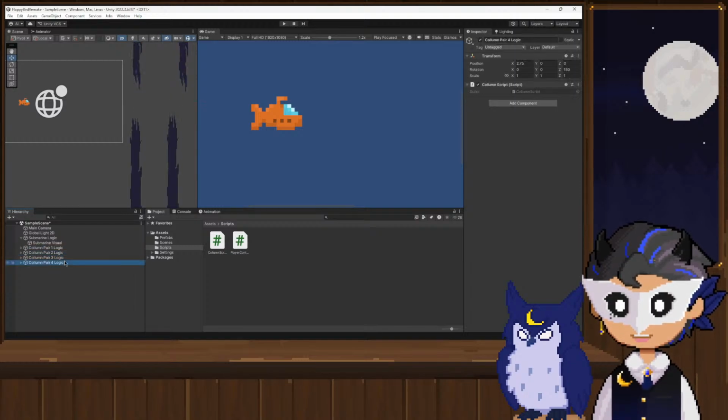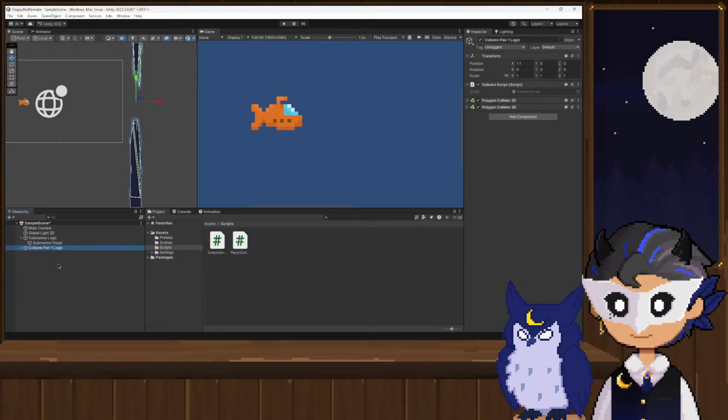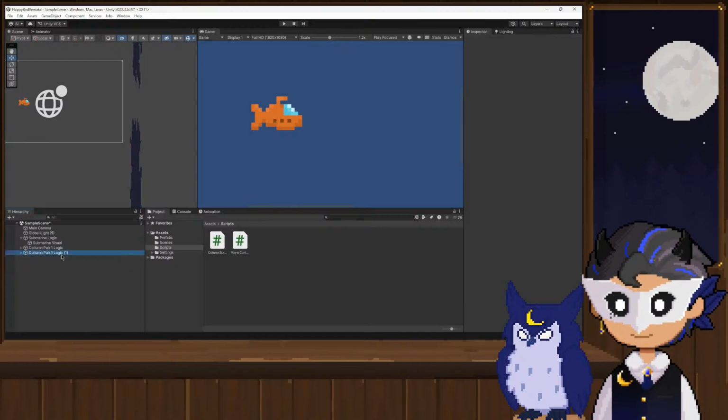Because they're not going to have the same colliders, and I want them to, so I'm just going to do this. I'm only gonna make 2 of them.